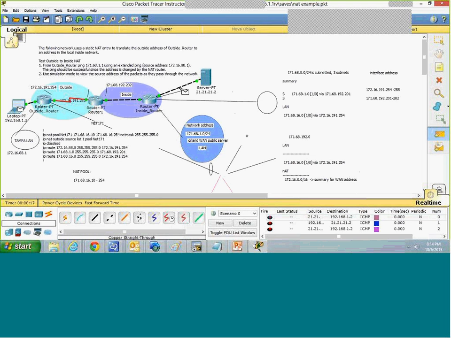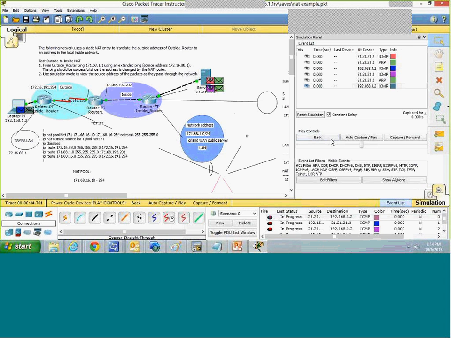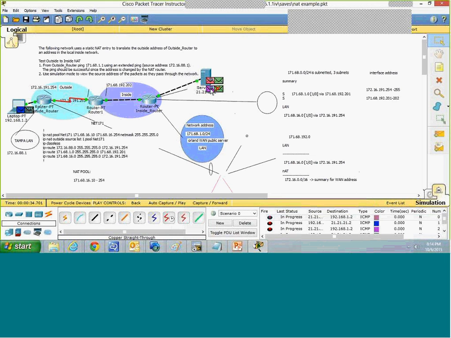Kishore, so see, I'm sending packets here. What is the source address here? 192.168.1.2, right? This is a previous class NAT. And here it is 21.21.21.2. I'm sending packets from here to here. Something is happening. Maybe the routers are powering up.